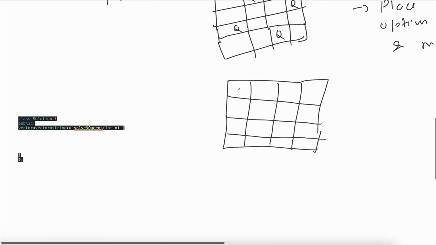Place the queen in the first available option. The first available option for the queen is here, done. Now we will place a queen here, done. Now we don't get any answer for row 2, that is row 0, 1, 2. So when we do greedy, it failed for n equal to 4. We placed the first queen in the first column, and the second queen in the second row and third column. Now we do not have any possible answer according to greedy.